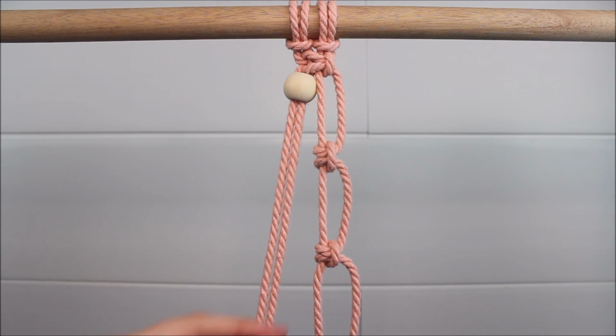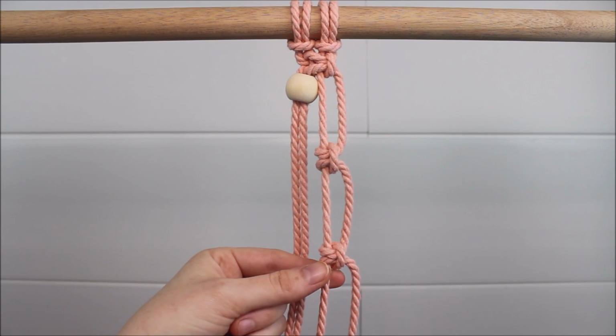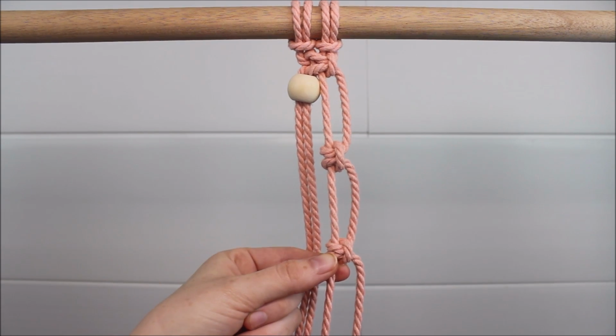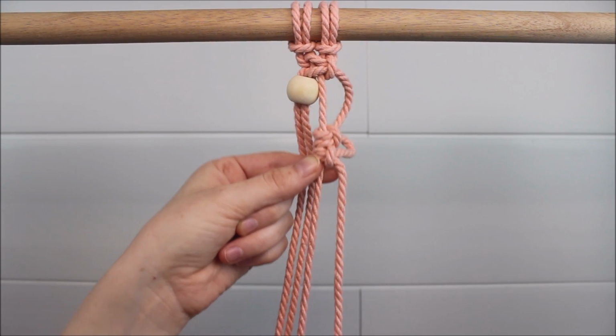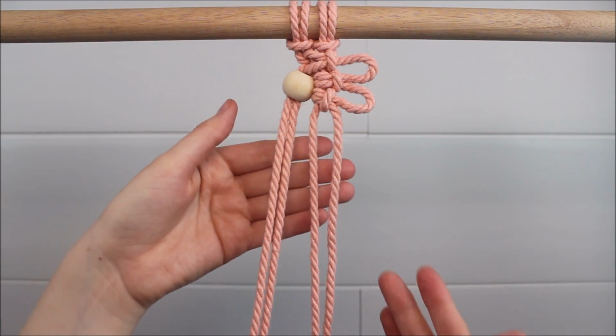I'm going to go ahead and show you the next step before I move out of frame with my third one. But we're going to take that bottom lark's head knot and we're just going to push it all the way up top. So you'll see these cute little petals on the side.